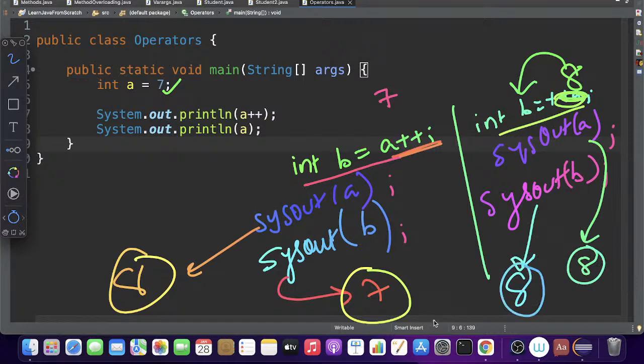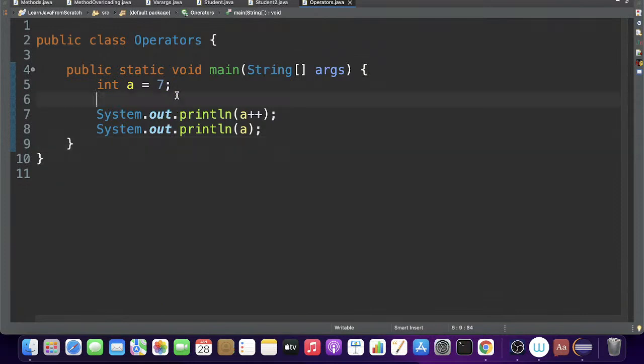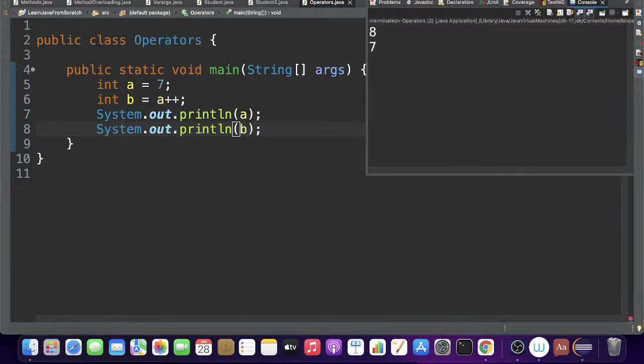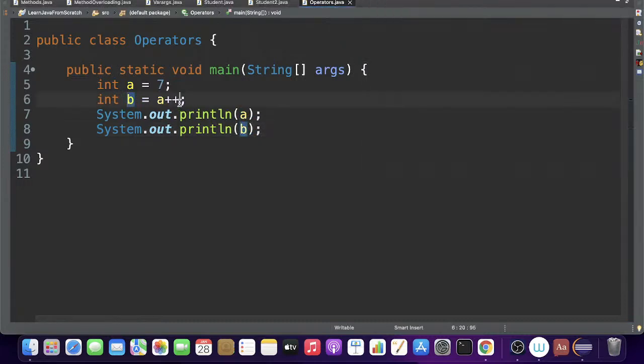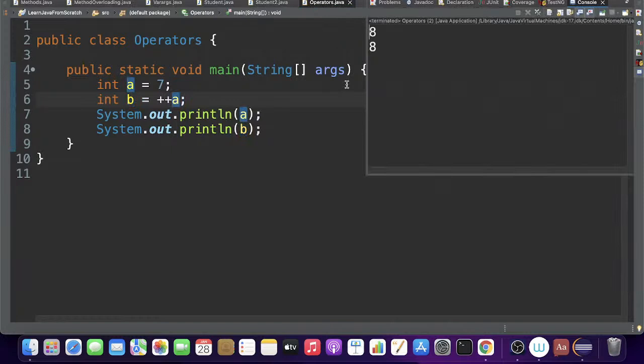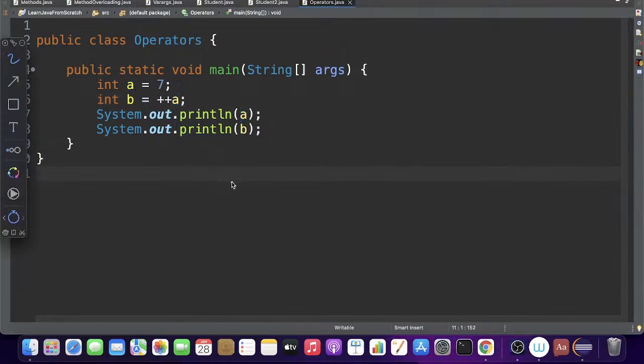So let us try this out as well. All right, let me have a++. I am trying to print a and b. Yes, can you see the output? It is 8 and 7, and if I just change this operation, if I make it pre-increment, the output is 8 and 8. So I hope it is clear. Again, you might get some MCQs based on this, so I hope now you won't be making it wrong.